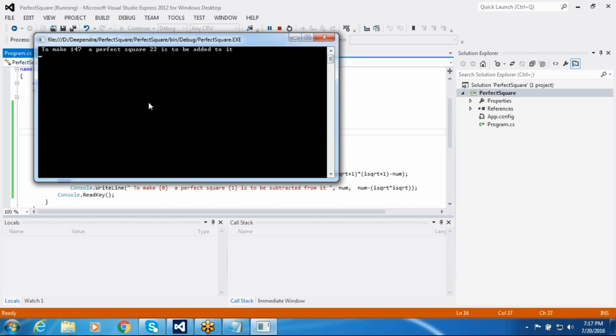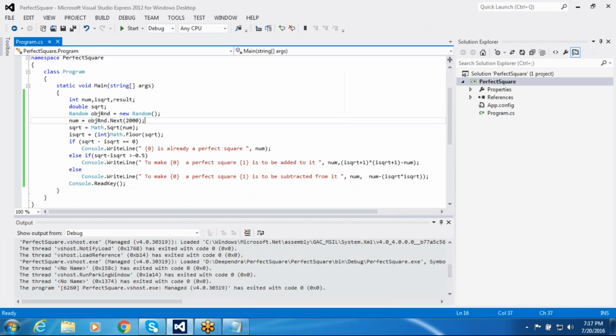Similarly, you can even subtract. So how much is that? 12 12s is 144, but I gave 147. Fine, let me check this. What is the problem in this? We can see. Oh, this is a problem. With the code, we have a problem here.